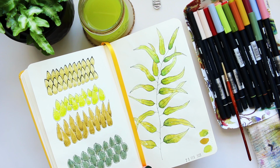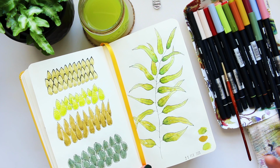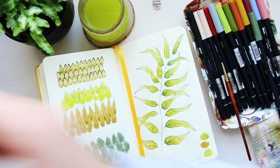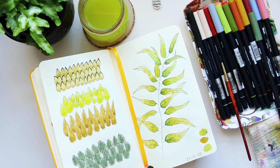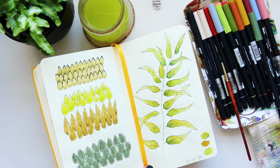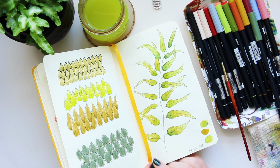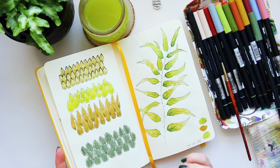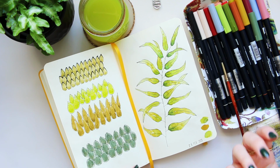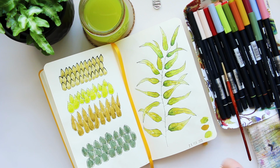You could even, if you wanted to add even more depth at this point, take some lovely dark green watercolor pencils, or just go with pencils. Just normal dry, I call them dry, but they're just colored pencils, and add that little bit more detail if you wanted to. But the key is to still maintain that freshness of modern botanical art without overdoing it. I think the simpler when it comes to modern botanical art, the better, but I do want to have a little bit of detail and depth.